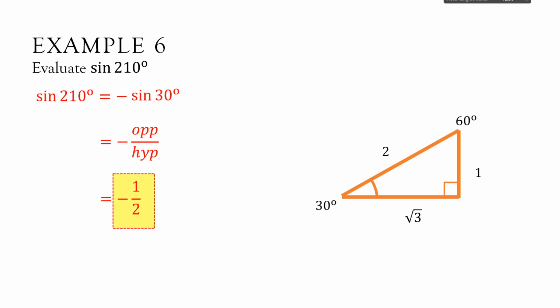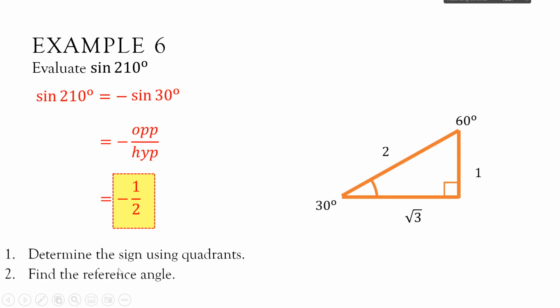So this is why we introduced the quadrants and the reference angles. The quadrant of the original angle tells me, is my answer positive or negative? The reference angle lets me use my 30, 60, 90 triangle or my 45, 45, 90 triangle, depending on which one is relevant. So this was example 6. What we had here, again, we use the quadrants to figure out our sign, and then we found the reference angle. Using that reference angle, we then have a much nicer problem in which we can apply the triangles. Let's move on to our next part.